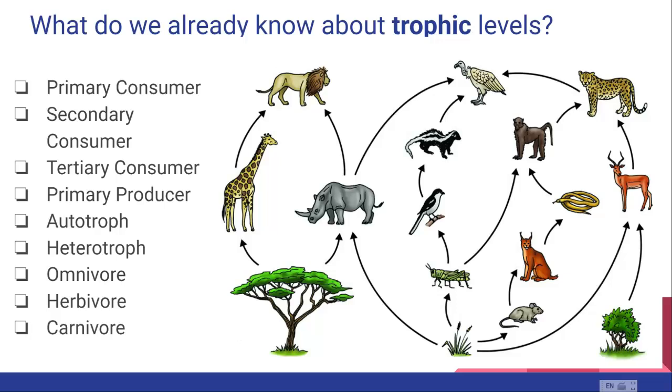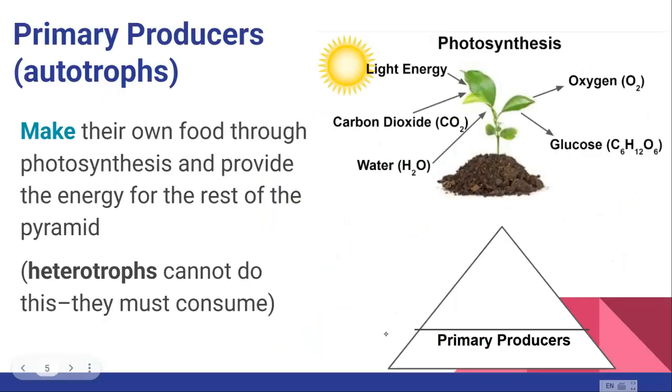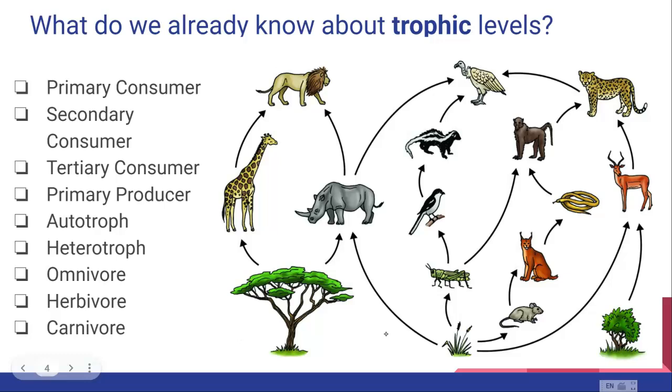Heterotroph, there's that troph word again. Autotroph, self-fed. Hetero means they have to go somewhere else, fed by something else. Hetero means different. And then there's omnivores, which eat plants and animals. They eat different things. They're not super picky. An example of an omnivore might be a bear. An herbivore, hopefully you understand what that is. That is a plant eater. And a carnivore, I think most of us know what that is, a meat eater. An organism that eats meat.